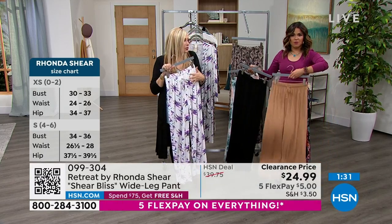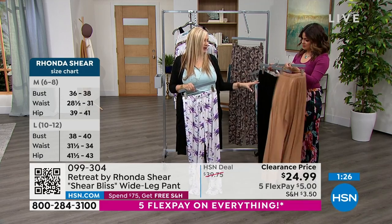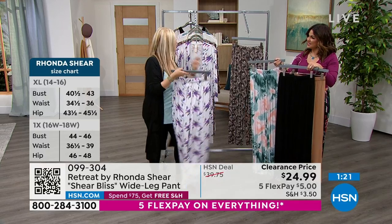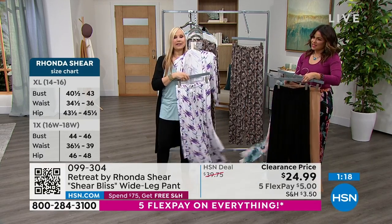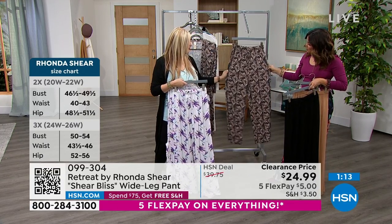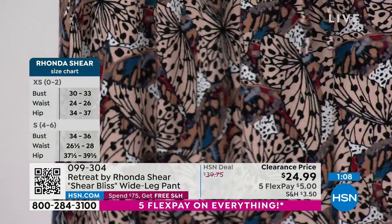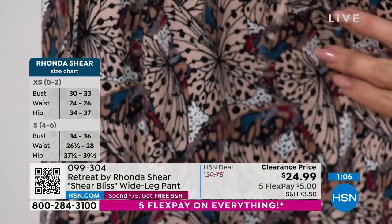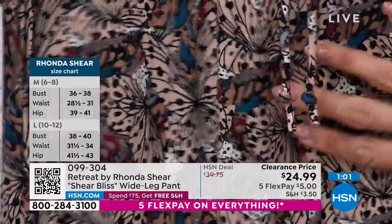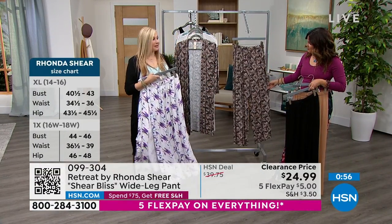I wear mine like a little workhorse, and they're so classic, so good looking. I love the neutrals personally, but if you can swing getting the whole look, the set, it's so pretty. And especially, I love this safari butterfly. When you look up close, it's so funny because from afar, you don't realize it's butterflies. You know it's like an animal print, but you can't tell. So it's a different way to do an animal. It's butterflies. And butterflies are good luck. And look at the colors in it. We only got a couple hundred. Everybody loves this one, apparently. I can't believe that we have any left if you want to know the truth.